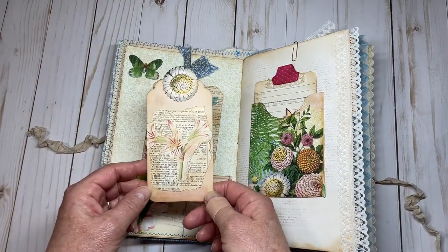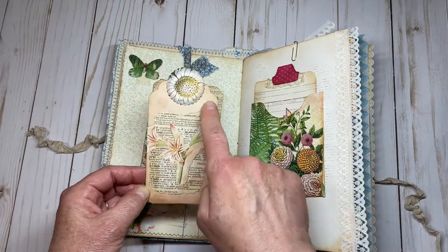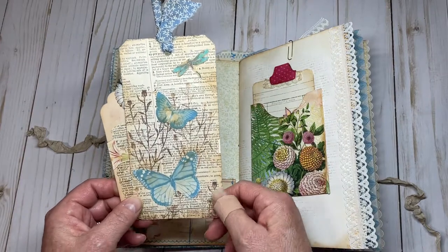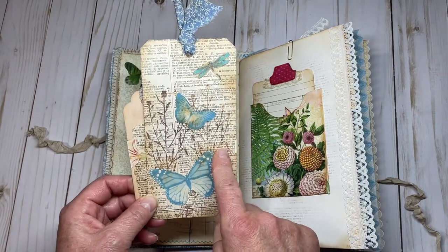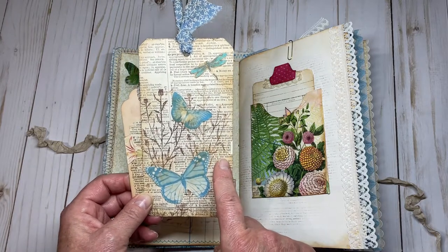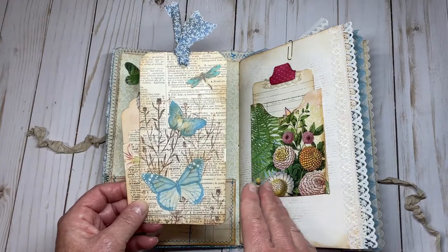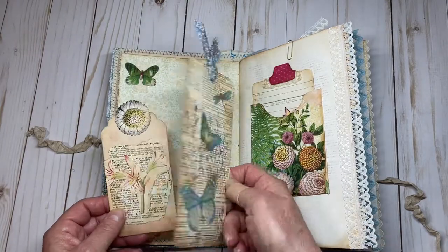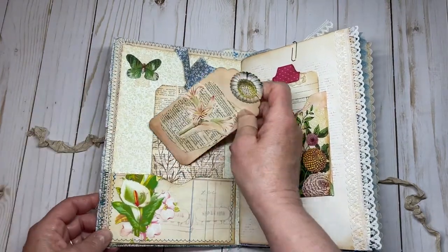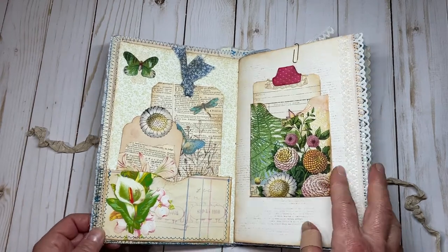An avocado-dyed tag that I had in my collection. Dictionary and Kara's digital piece. Another large tag I made with a dictionary background. Pretty much all of the stamps you see throughout the book will be from Stampin' Up — if you have any questions about anything I've used in the journal, please just let me know. Put a little fabric tie on the top. Julie's butterfly up here, and this was a piece from Julie's Digitals made into a pocket.